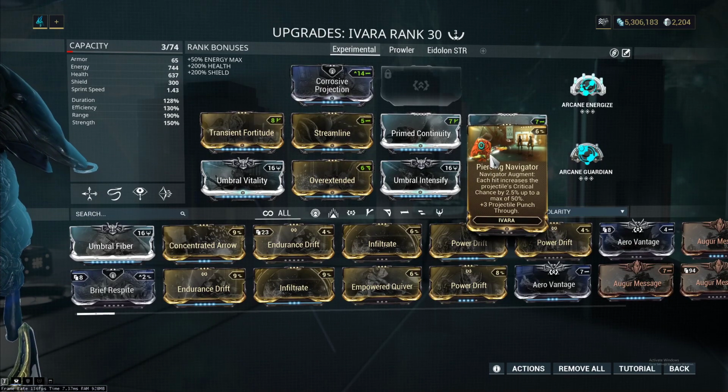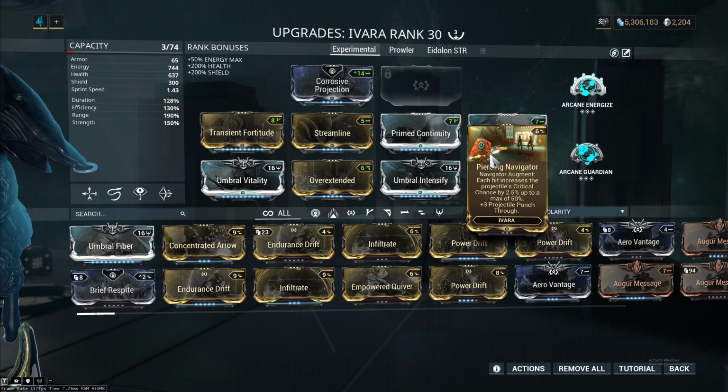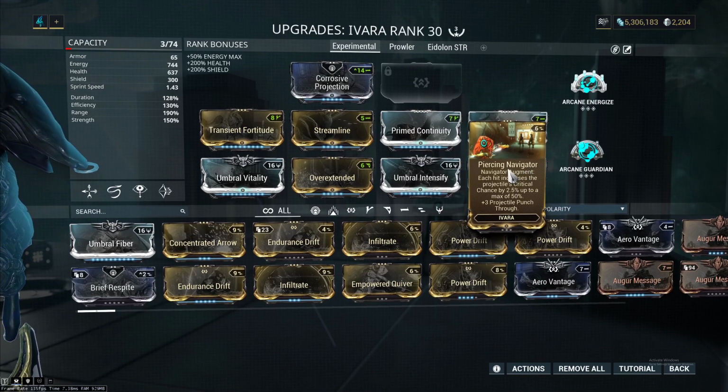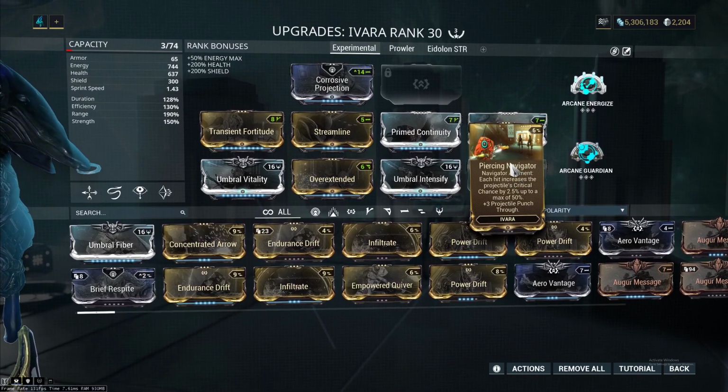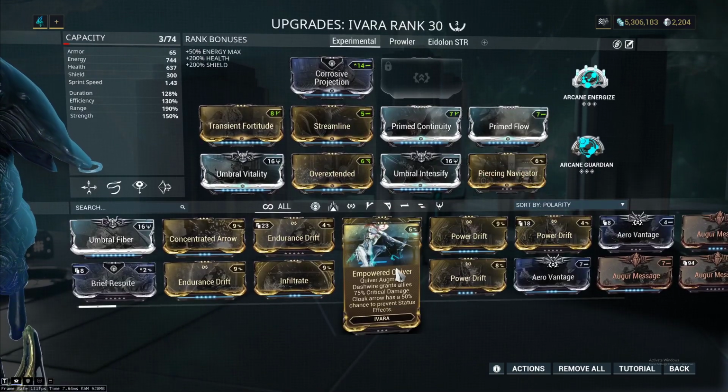So each hit increases the crit chance up to a maximum, and so on, plus 3 projectile punch through. So how do I stop this? For those of you that don't know, Navigator ends when you decast it or when you hit things. So you're going to be flying through enemies, and just not ending? I mean, what is this? It kind of sucks. I hate this one, not gonna lie. This is not a fun augment. I've tried it a few times. I can't make it work.